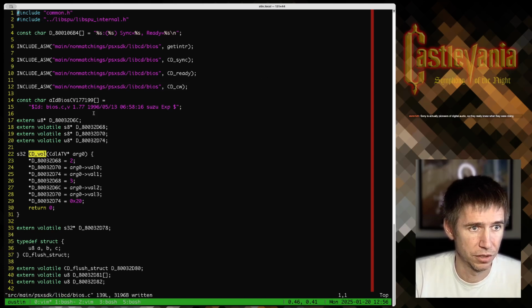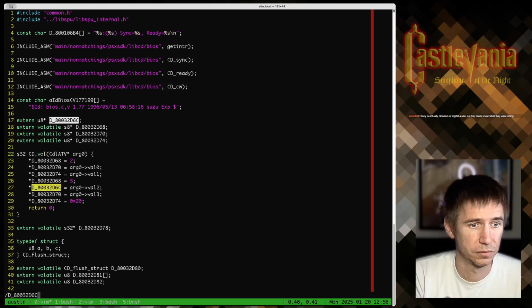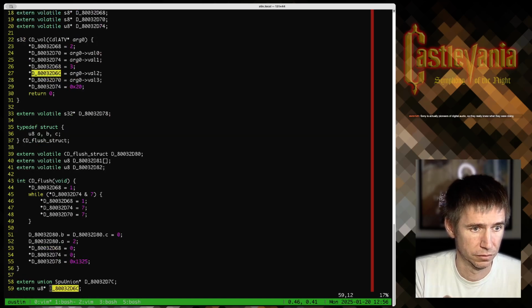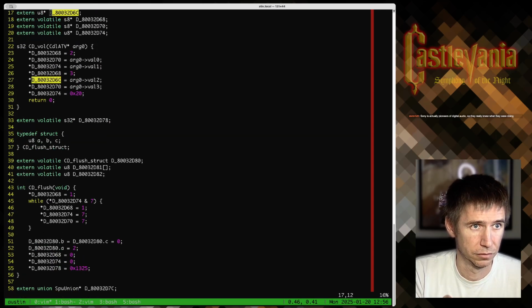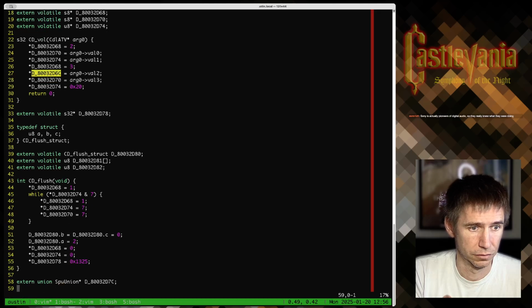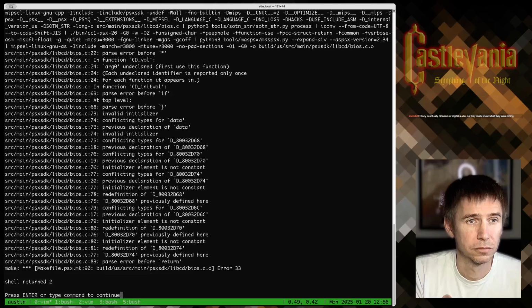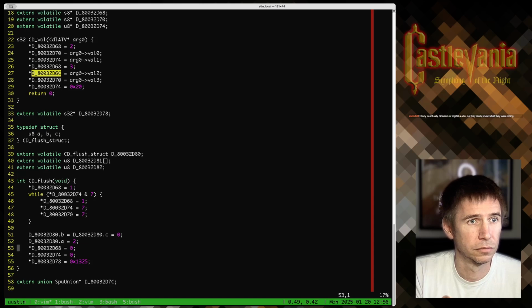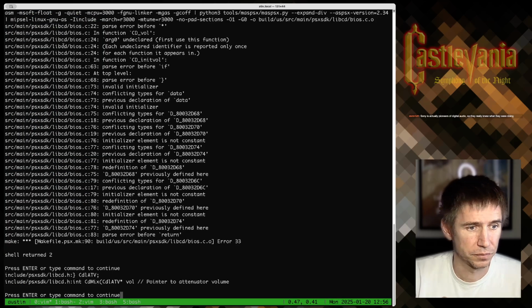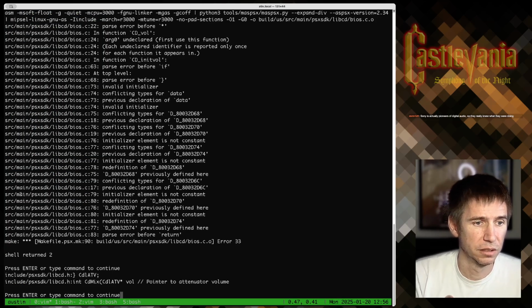It looks like I screwed up some types maybe. So I'll need to bring in this CDL ATV header, which is in libcd.